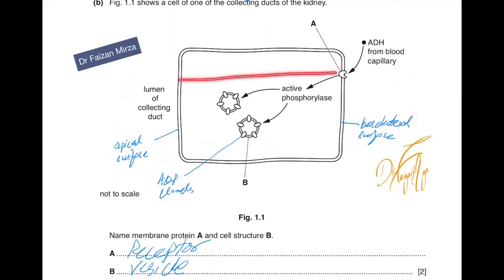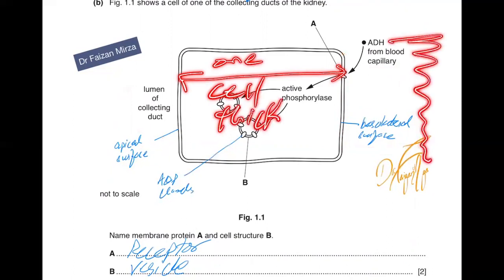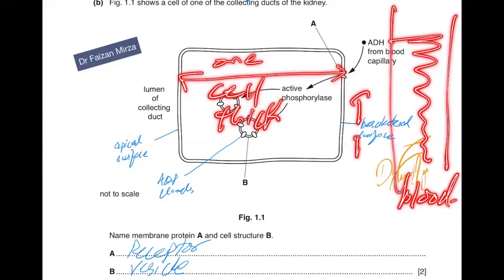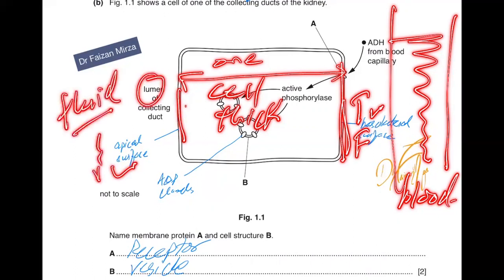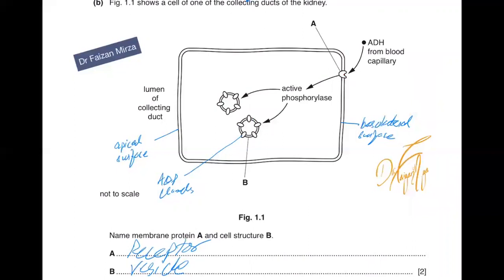We know that the entire nephron is made up of a one cell thick region. On this side, you will have your blood, and here you will have your blood. In between, you will have your tissue fluid, and then you have the basolateral surface, as already mentioned. Then you have the one cell thick cell of the nephron. Then here you have the apical surface, and this apical surface is facing the lumen, where the fluid is traveling, the fluid which eventually is going to form urine. So this is how the fluids are there for every cell. Whenever we are discussing a nephron, you need to figure out which is the apical surface and which is the basal surface, and then work out accordingly.